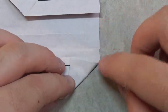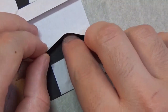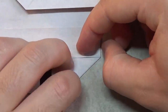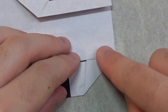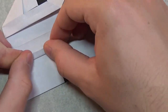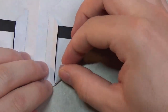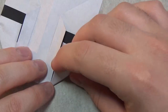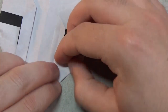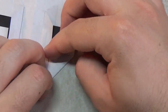Alright, once you've got it crease that sharp. Now unfold, and let's open this pocket here. We're going to refold on that crease and tuck that point into the pocket — like this. I kind of like that lock right there. Now let's repeat on this side, so let's fold this little part right here in half first so we get that crease in there. Unfold, and now fold on that point and make this point touch the crease we just made. Crease that nice and sharp, unfold it, open the pocket right here, and stick it in — just like that.